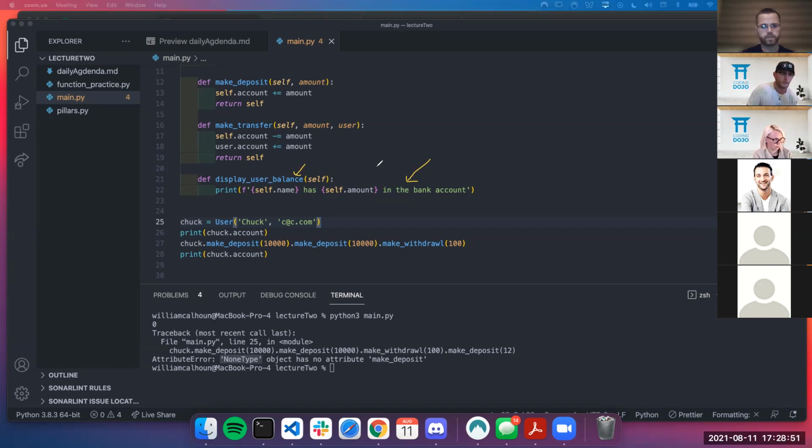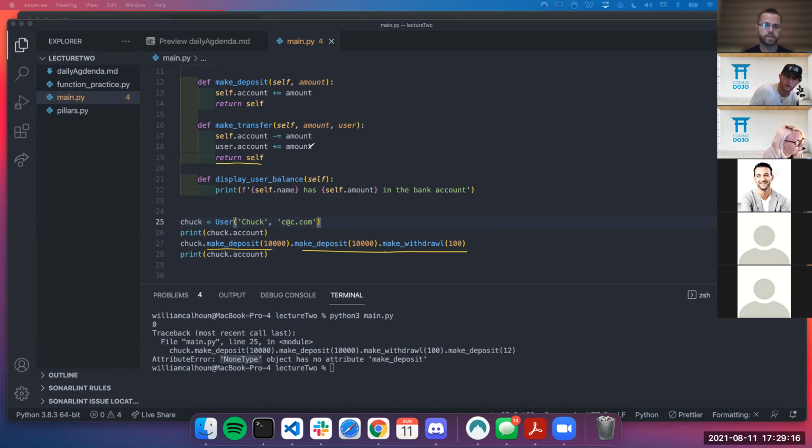I just want to do this. And so it's just having an understanding of what your method is trying to do. In this case, if I wanted to make a bunch of deposits, I could do that. And if in between each time I wanted to display my balance, well, then I would have to return self. So it's just how you're building your application up. It kind of depends on which ones are going to return self.